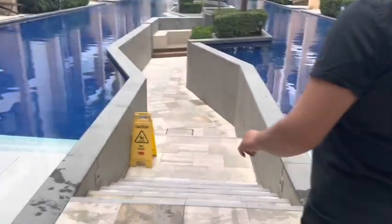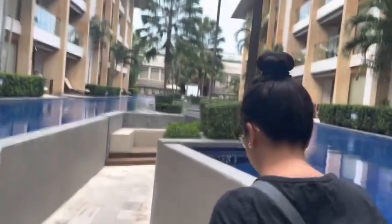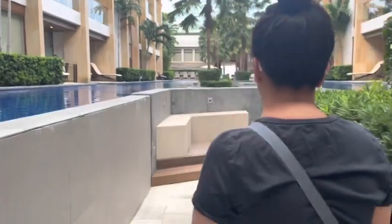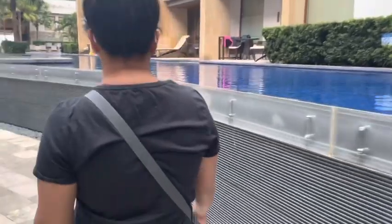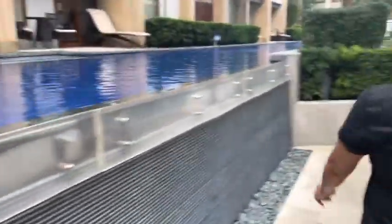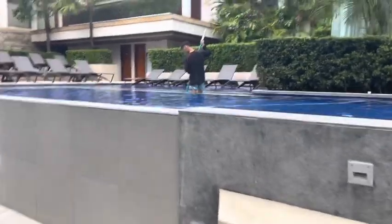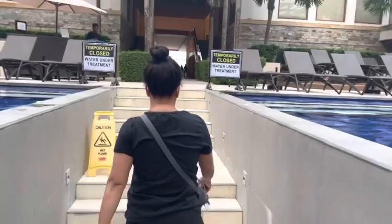Okay guys, let's go. So to get to the breakfast restaurant, you gotta bypass the pool. This is one of two pools right on either side. This is for kids — you can also do laps here. But not much activity in the morning because they're cleaning up the pool. Let's just head over to the breakfast station.